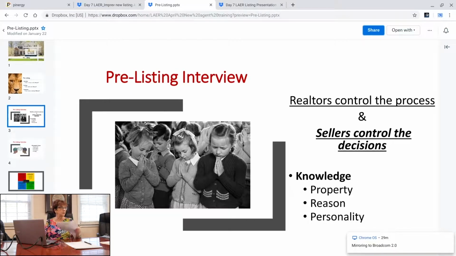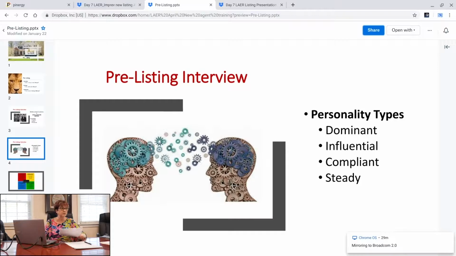So in the pre-listing interview, what are you doing? You're listening. You're asking them information, knowledge, the property, the reason they're selling, what is your urgency, tell me about the house. And as we talked about yesterday, I always say, let's do a tour first and then we'll sit down, because the tour gives you an idea of what is the house like? What is the shape of the house? Did you go into the basement and the furnace is from 1949? You might not stand there and go, oh my goodness, but you've got that in your head.